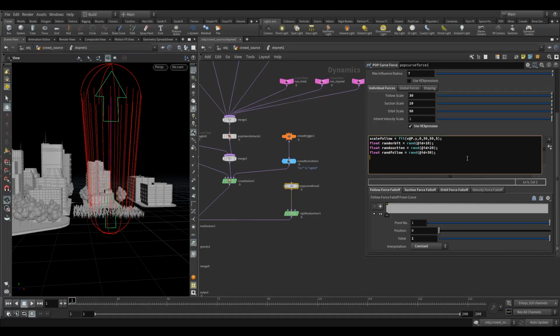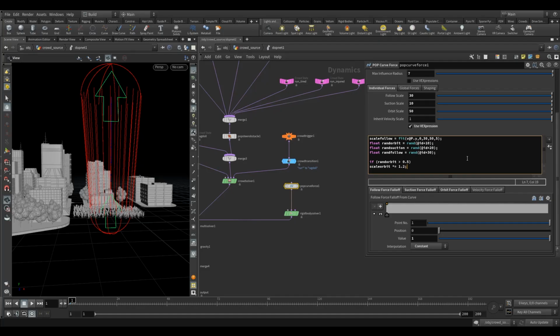Okay, so let's set up some if statements. So if the rand orbit is more than 0.5, so this way I just grab half of them, then scale orbit times equals 1.2.